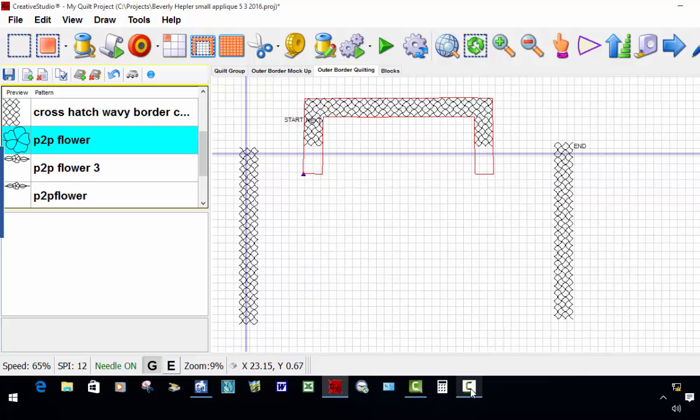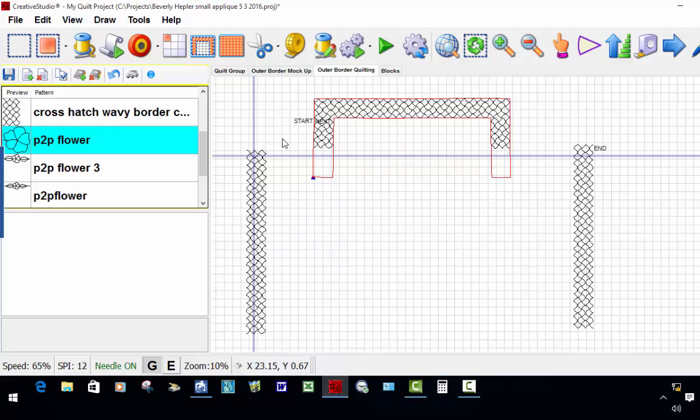I have this where you can see everything I have on the screen, and when I placed all of these patterns down this left side, I moved 1 repeat over here because you can see I can quilt 1 repeat, but I couldn't quilt 2, and I could quilt 1 on the right side, so I moved 1 repeat over and connected it all up. Then the start point, the way I set this up, was quilting from the top towards the bottom, and I put this repeat in.